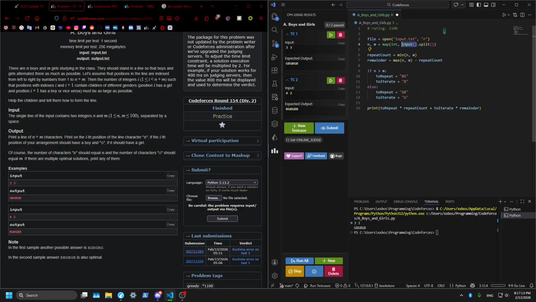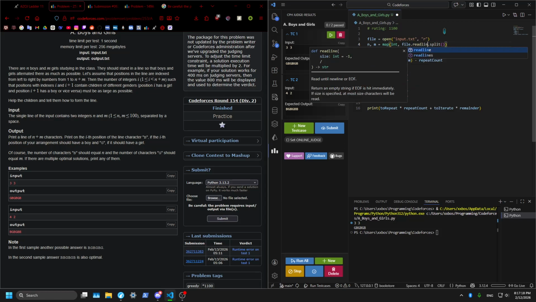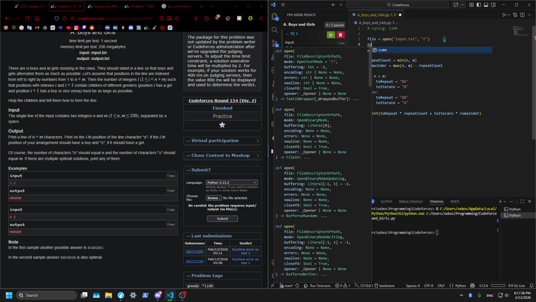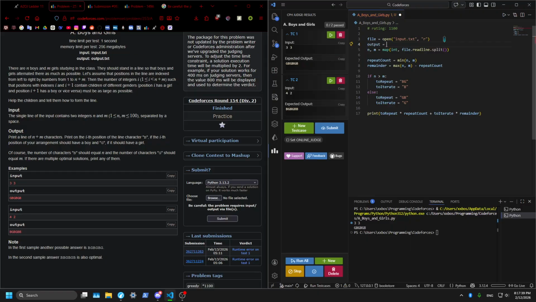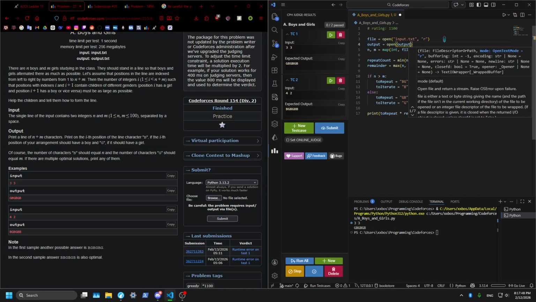And then here we do file dot readline dot split, and then do out equals open dot txt as write, w.